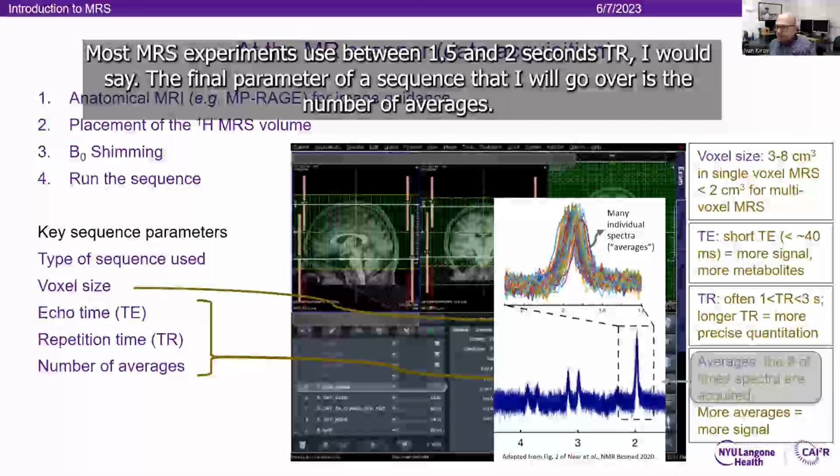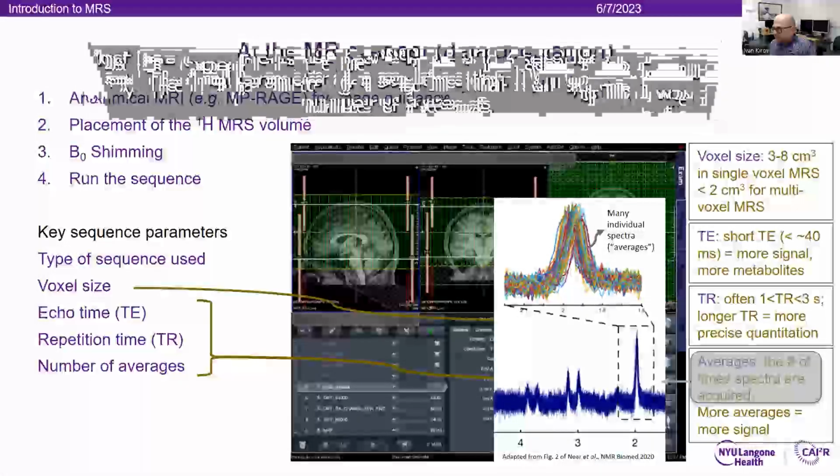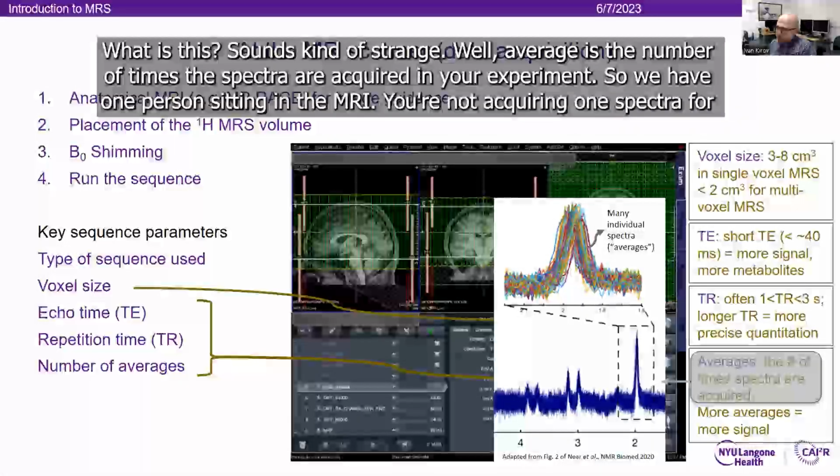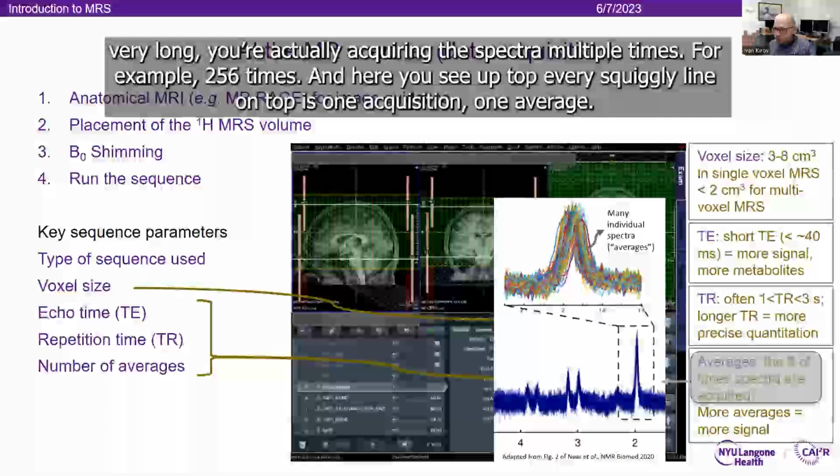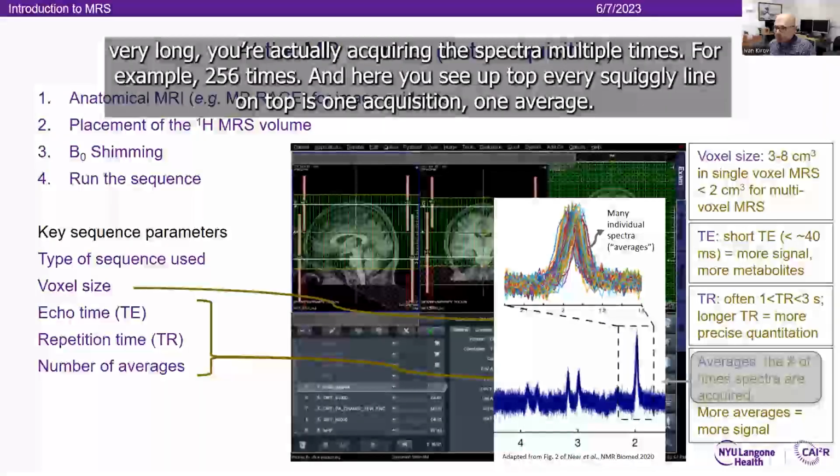The final parameter of a sequence that I will go over is the number of averages. What is this? Sounds kind of strange. Well, the number of averages is the number of times the spectra are acquired in your experiment. So we have one person sitting in a scanner. You're not acquiring one spectrum for very long. You're actually acquiring the spectra multiple times, for example, 256 times.